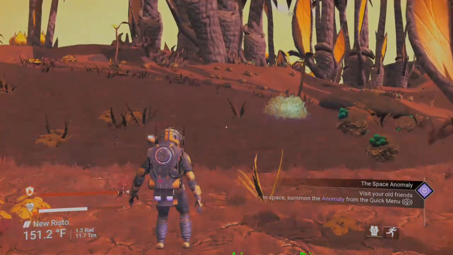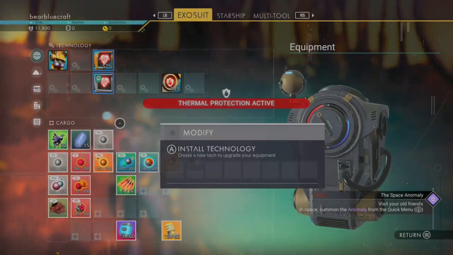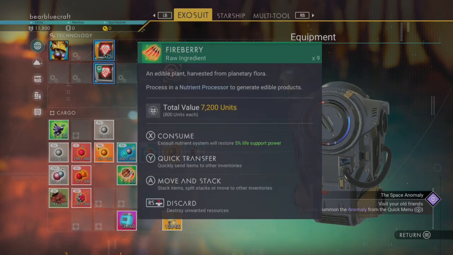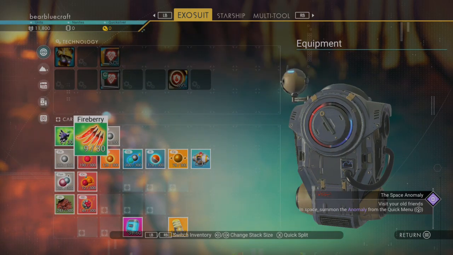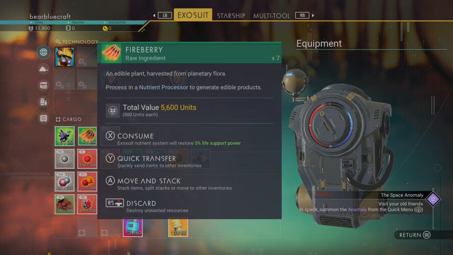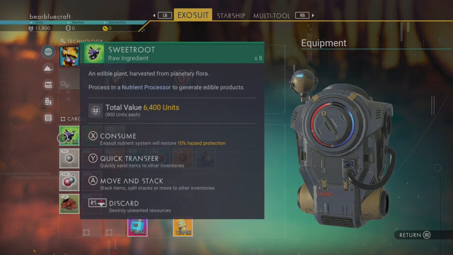Yeah, fireberries give a lot of life support. They do, actually. In fact, if you look at it, the Firebird can, well, 5% life support, but it's still life support. So I'll take a couple here. Take a couple of these here since I can.